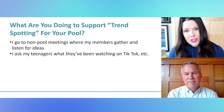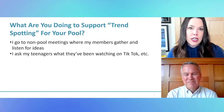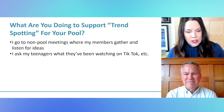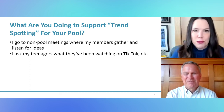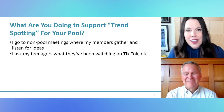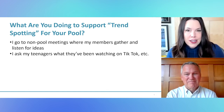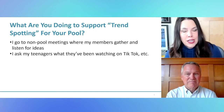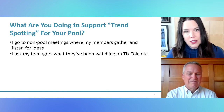The second bullet comes straight out of our session at staff forum. We were all brainstorming: what are you reading, what are you looking at, how do you trend spot? It kept going up and up a level. Somebody said Harvard Business Review, somebody else said they're reading the Wall Street Journal to see what the latest financial markets are doing, somebody else had an actuarial society report. And we kind of laughed when we said you've got to take some time to look at TikTok or Instagram or whatever today's social media pop culture of choice might be — just to make sure you're not getting so focused on the day-to-day of pooling that you lose sight of bigger issues.